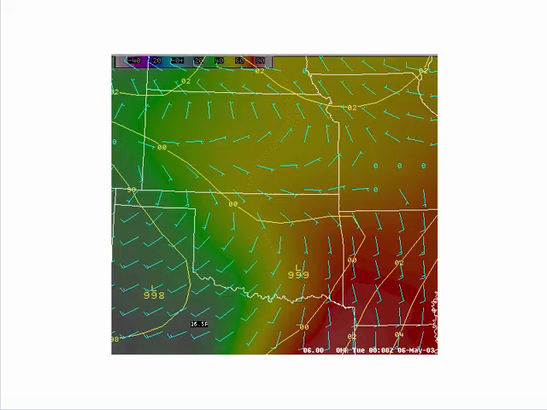Now we're going to look two days later, on May 6, 2003, and we'll start off by looking at some ADA analysis from the night before. This is the analysis at 0Z on 6 May 2003. What's plotted here: surface sea level pressure is contoured, the wind barbs are surface winds, and the colors are the surface dew point values.